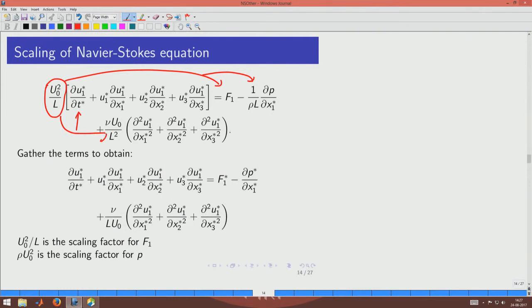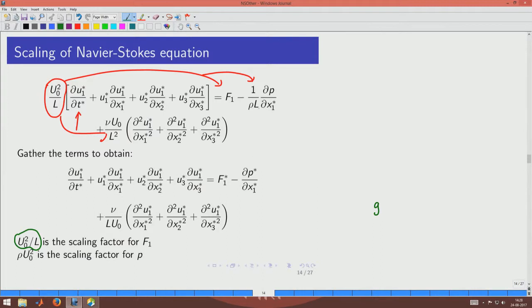When we do that, you would see that we are now able to define the non-dimensionalization for the body force, and that quantity turns out to be u naught square by L, because when we bring it down on the right hand side, everything on the left hand side is non-dimensional. So, everything on the right hand side also should be non-dimensional. By that argument you can immediately see that the body force can be non-dimensionalized using u naught square by L. By the way, the body force term F1 is nothing but a specific force, which we already saw in the case of gravity would be just g, which is acceleration, and you already see that u naught square by L is acceleration. So, we are choosing acceleration as the units to non-dimensionalize the specific force, the body force that is coming in here.